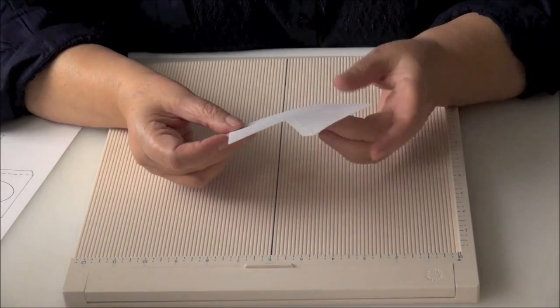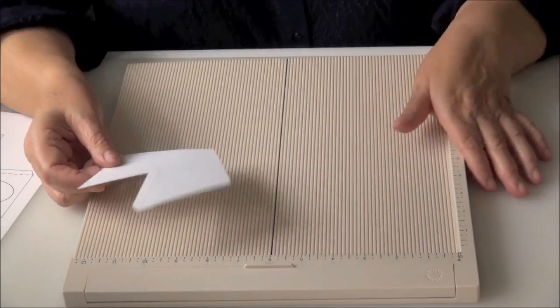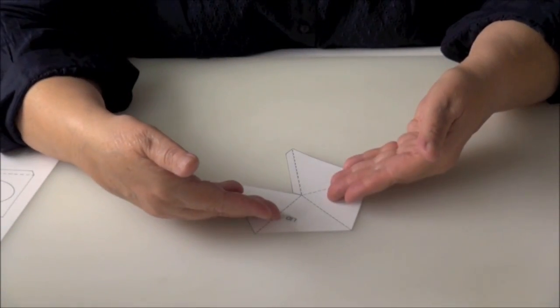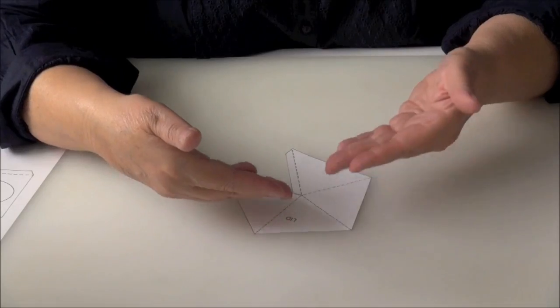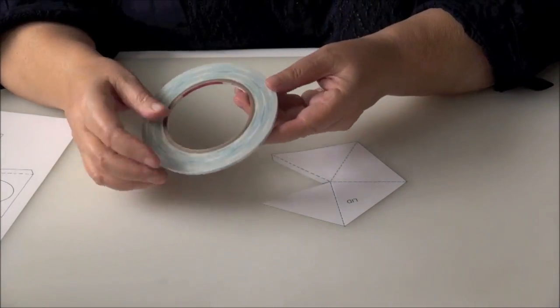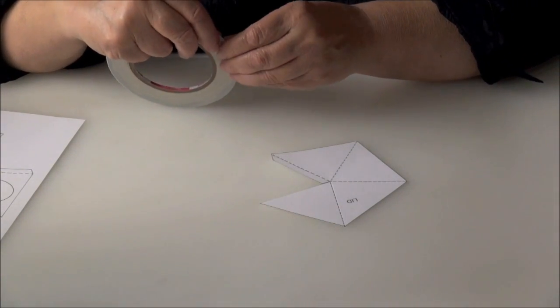If you wanted to use the reverse side as your outside, you still can. I'm going to get that out of the way. And now, for our purposes, I'm going to use the printed side that came out of the printer as our right side, so you can see what I'm doing. I prefer to use score tape for this project. You can line these up and really mass produce them.